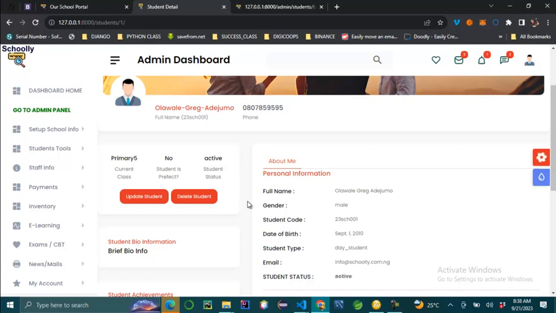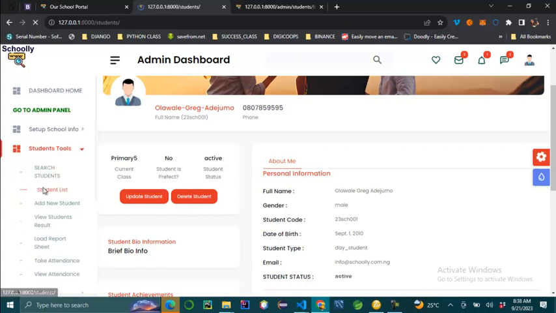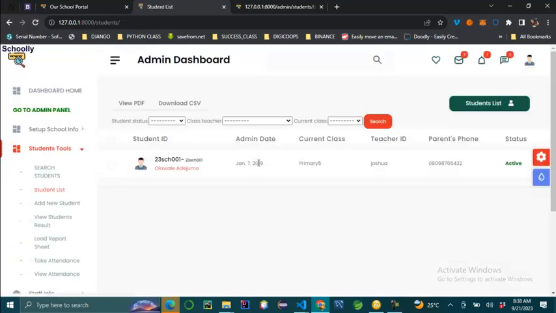So we have successfully registered a student as a user, and then we have updated the student record. So let's go to the student tool and see if we can see the student properly in our student list. You can see now on the student list, we have more detailed information. On this table is where we'll see all the list of the students in the school. They'll be listed right here, and by the time it is well populated, we can always filter students with all the information we have here.